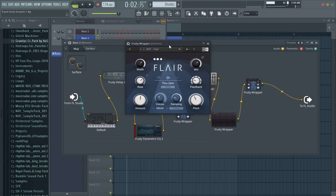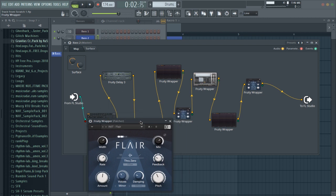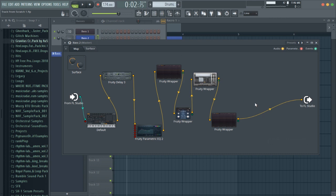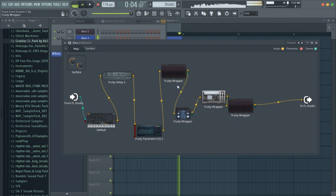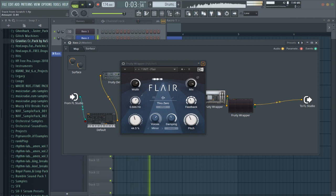And then this flanger, which I need to work on because it's not quite there. It's making the sound a little weird. In fact, let's hear it without this flanger. Honestly, I'm going to get rid of this second flanger. I don't like it. I'm going to tame this flanger in a bit.